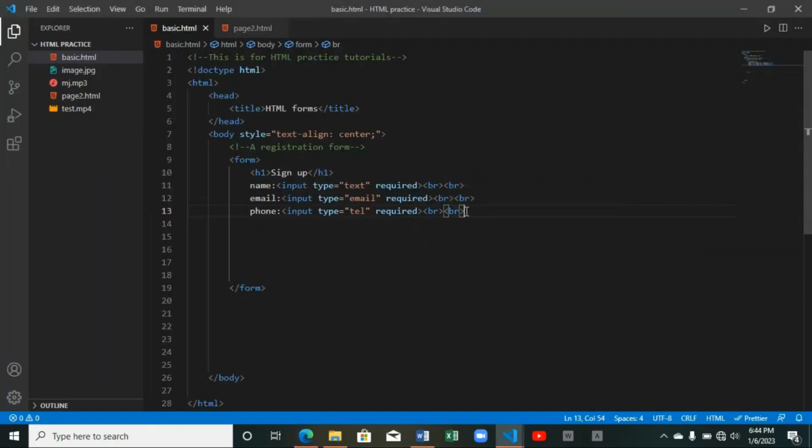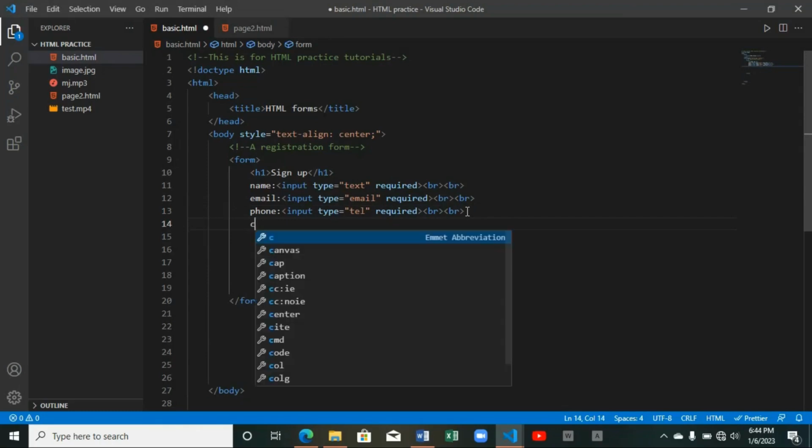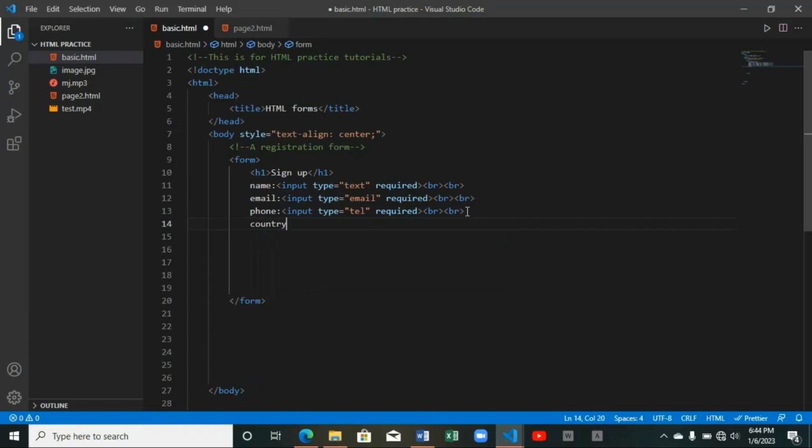Alright, so let's work with another input. Let's work with select. Alright, so we're just going to put country. Now we've looked at the input, and I told you that the input has a lot of types which you can practice through. We're not learning how to build a form, we are just looking at the methodologies of using a form and understanding the input type and other attributes and functions that come with the form.